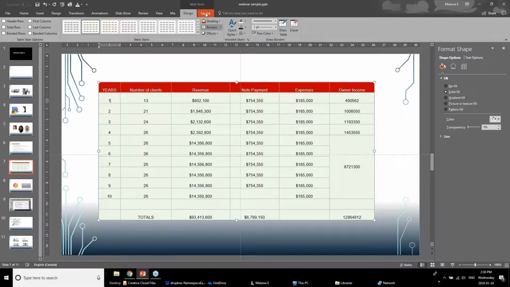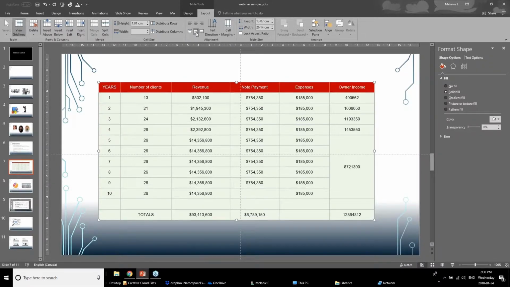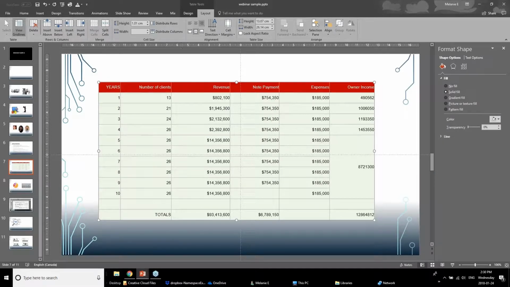If you go along the top to Layout, this allows you to play around with the spacing and that kind of stuff. What I find really helpful is you can do it for the whole table: just select the whole table. And there's an option here, center vertically. And that aligns all the text to the middle of the cell. I can also align everything to the left, to the middle, or to the right, that kind of thing as well.